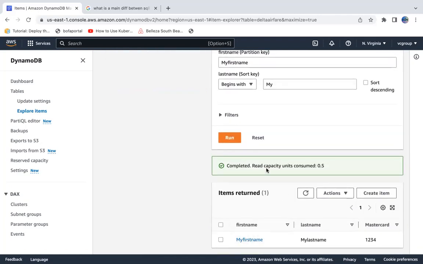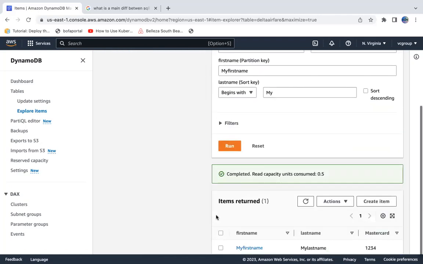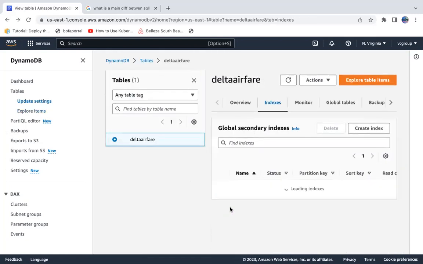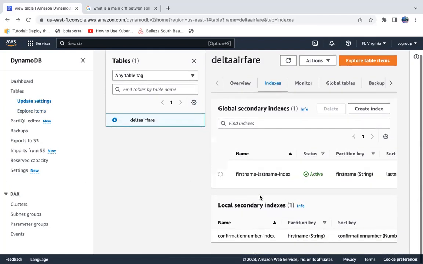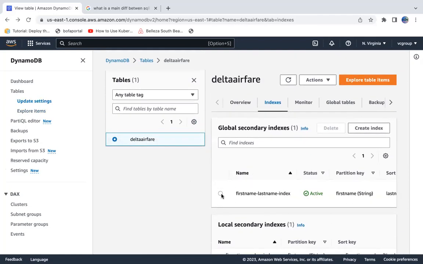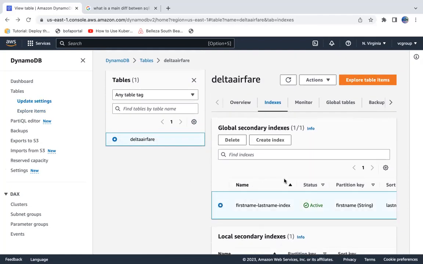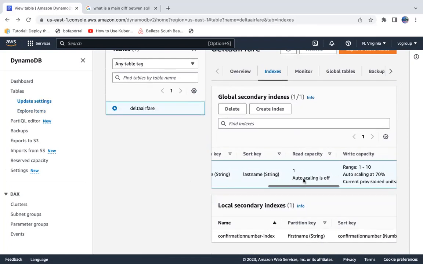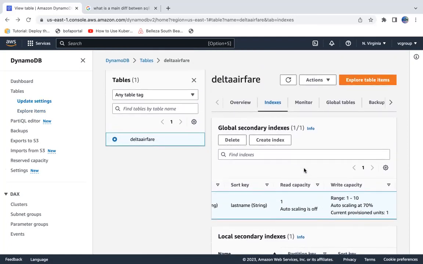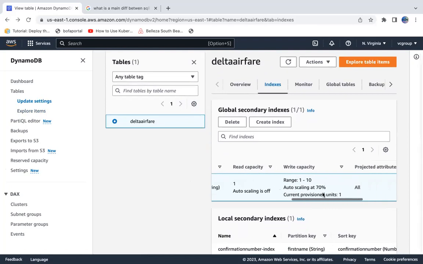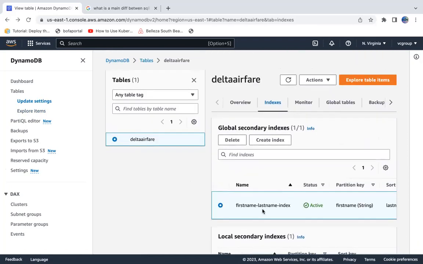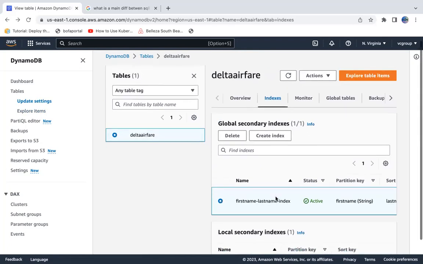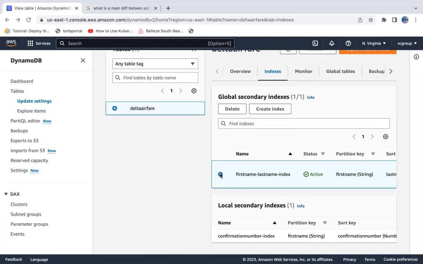Yeah, this is case sensitive. So what I'll do, I'll just go here and add one more item.